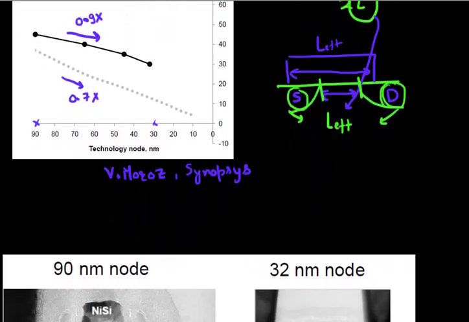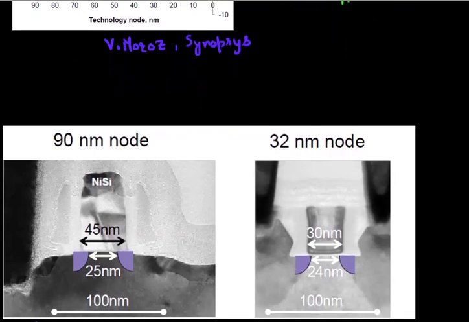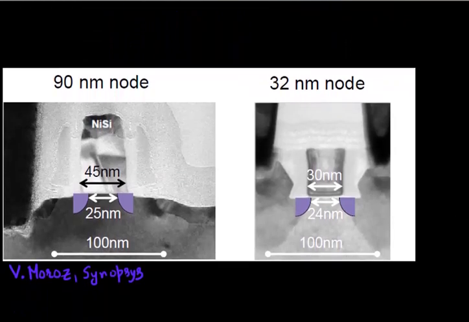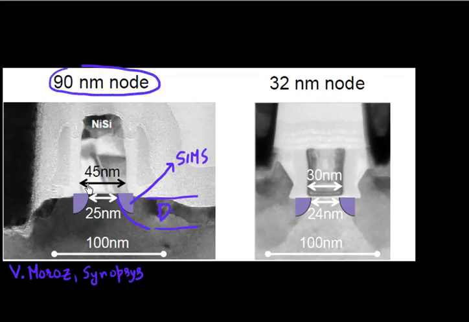So to make sure that whether it's happening or not, what Victor further did is analysis where he also measured not only the physical gate length, but he also measured how far these junctions were diffusing. And so you can use very sophisticated techniques, such as SIMS, to measure how far your implants have diffused, and you can calculate actually the shape of your dopants, and you can calculate where exactly is your source drain junction. So shown here is the 90 nanometer node, and it has a physical gate length of 45 nanometer, and the junction is diffused in here. And this effective length is actually much less than the physical gate length, it's actually only 25 nanometer.